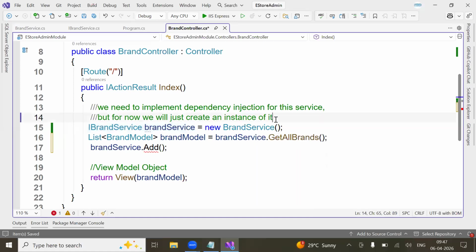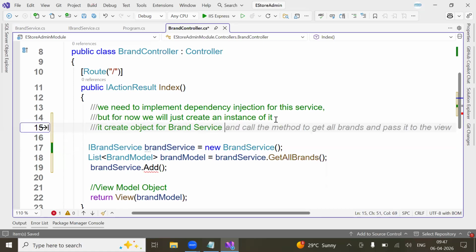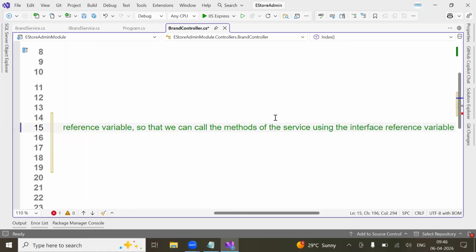See, what happened here is, it will create object for brand service first, and assign that object to the interface reference variable.